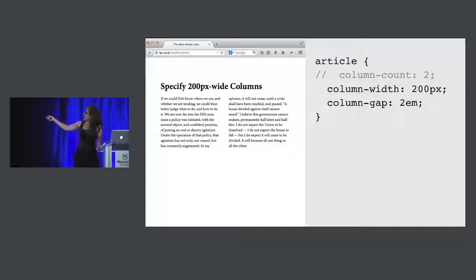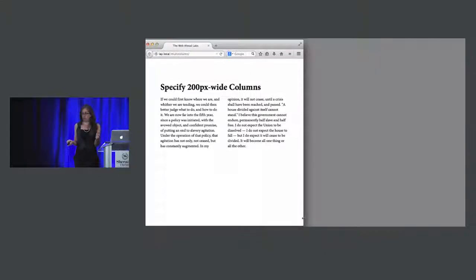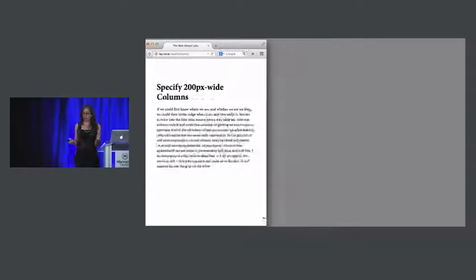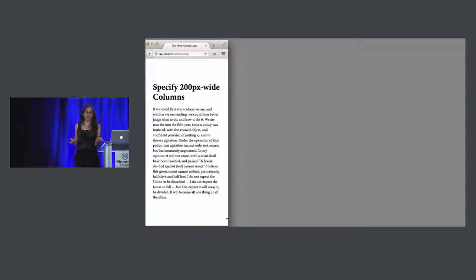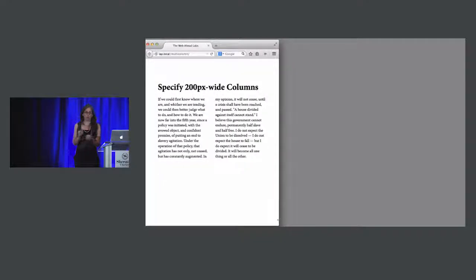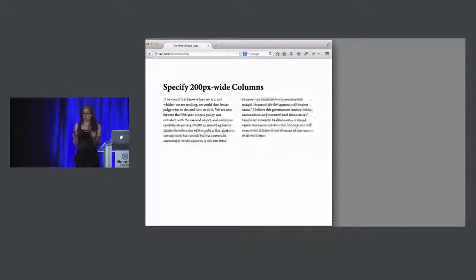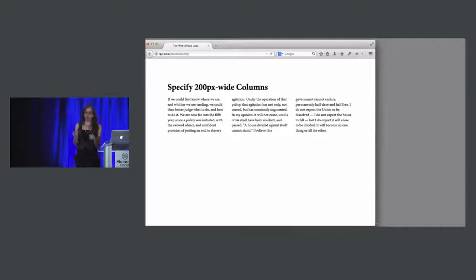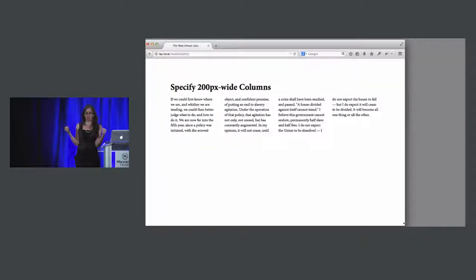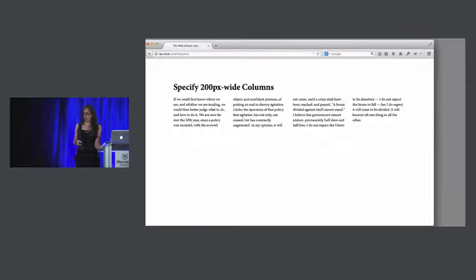So I've commented out column-count 2, and I've put in column-width 200 pixels. And basically what I'm saying to the browser is, I would like you to make a column that's around 200 pixels wide. Do your best. And what it does is it says, okay, at this point, I'm going to make 2 columns. Oh, look, now I think I'm going to make it into 1 column, because 1 column is going to be closer to 200 pixels. Now, okay, let's go up to 3 columns, because 3 columns is going to give us closer to 200 pixels, and up to 4.